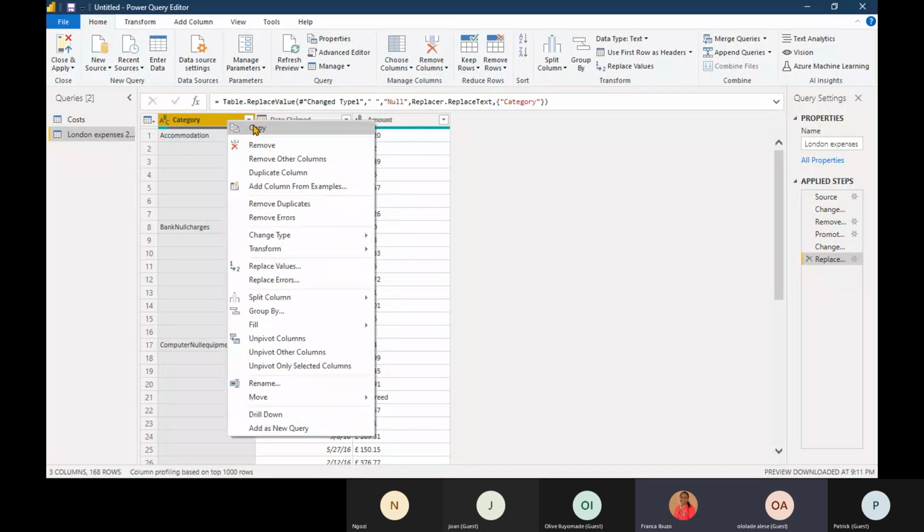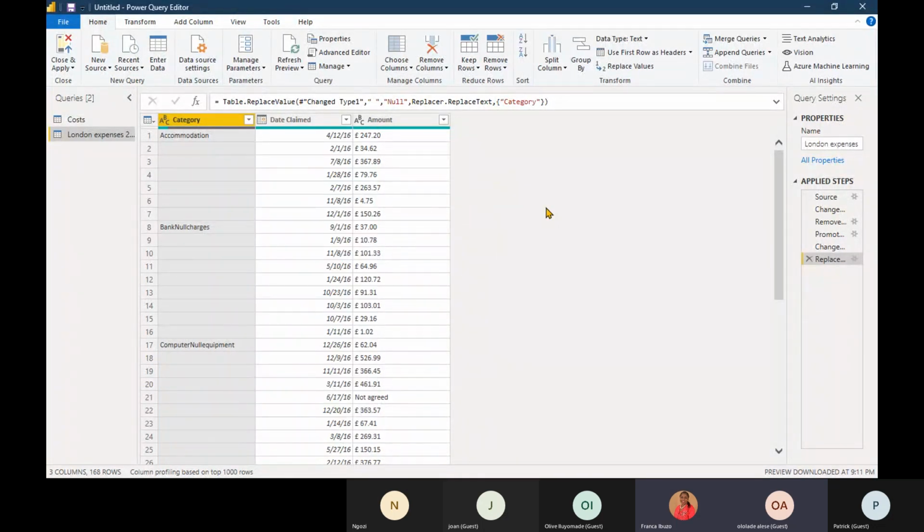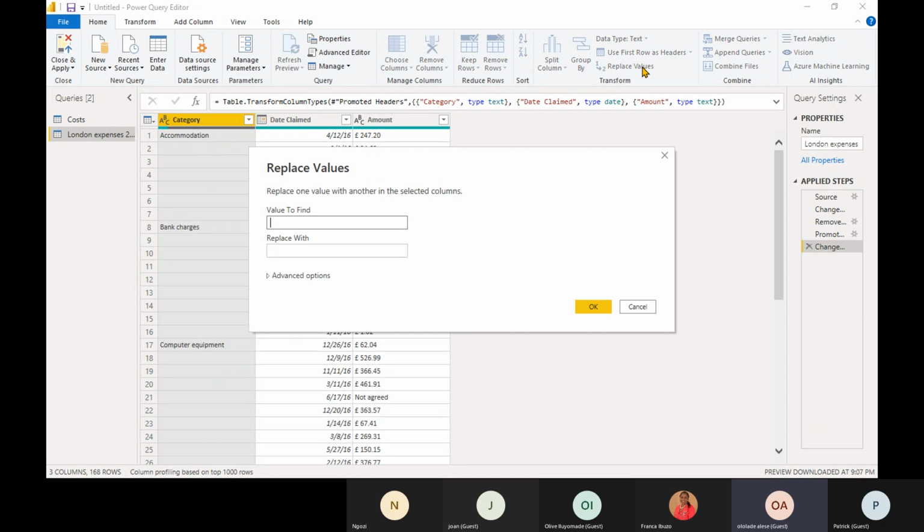Can you take out the last command? Go to your applied steps to the right, and take out the last one. Okay. Go back to that. Replace. Okay, space, with null. Capital letter. Do small. No, okay, do small n. Let's see what you have in that. Click on OK.